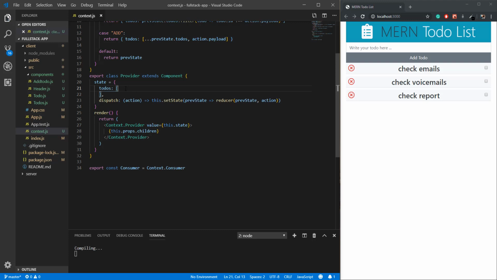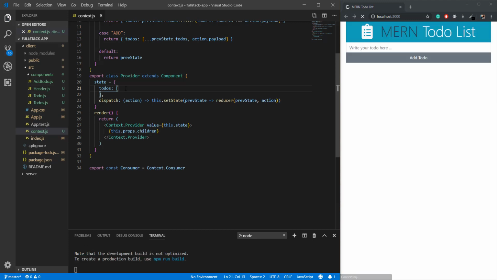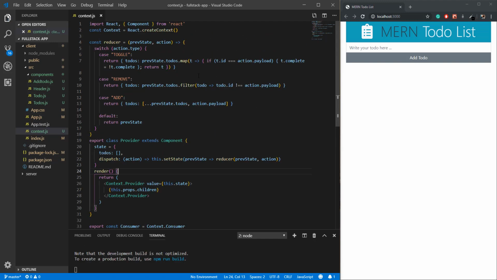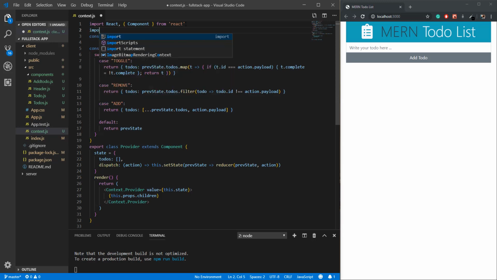Save it, and now I'm going to go up here and bring in axios. Import axios from axios.